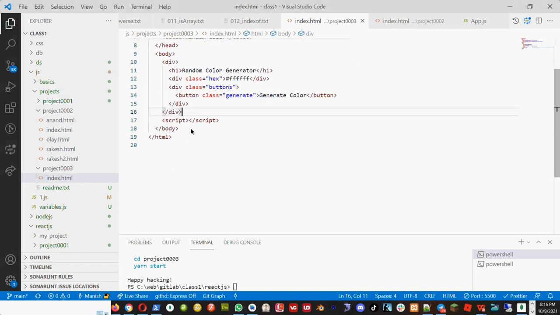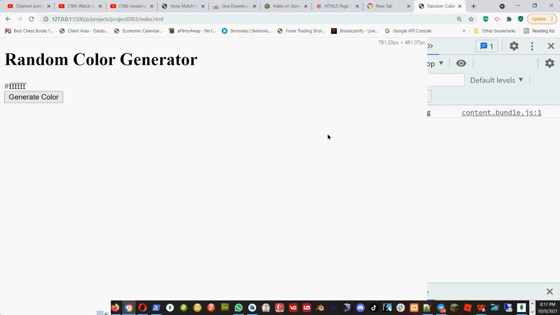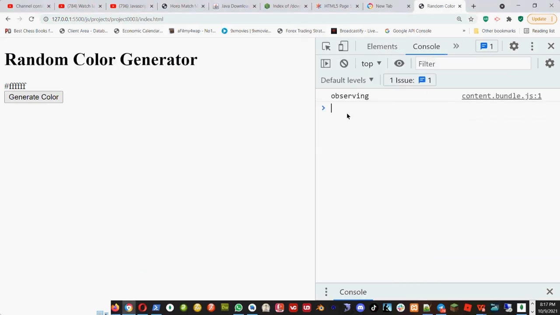Now we will put the JavaScript code to do our thing. To put the JavaScript part, I want to show you some basic stuff before we do this. One of the things we need to understand to create the random color is this: let's say I have a number, for example, number 12.